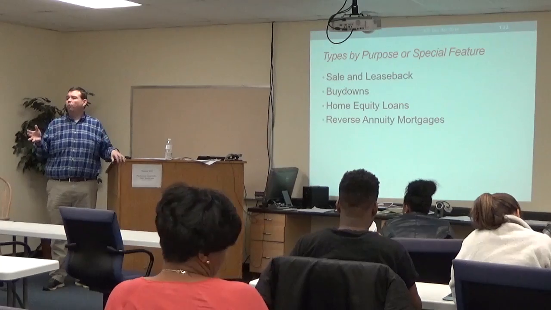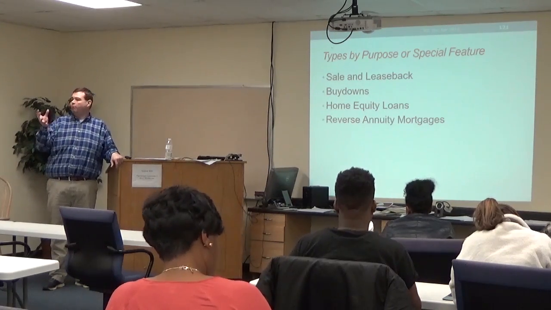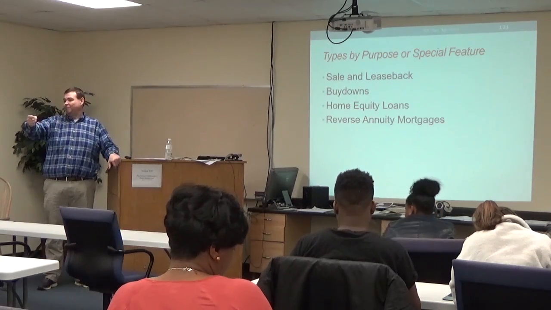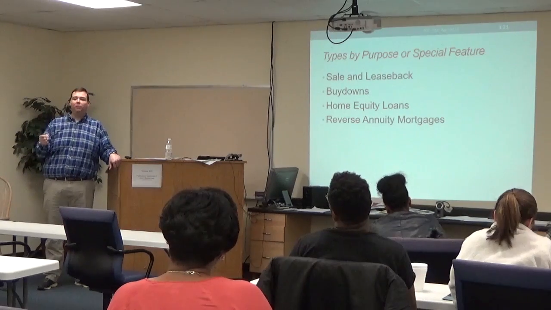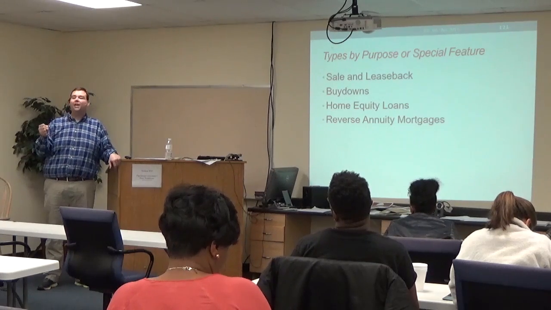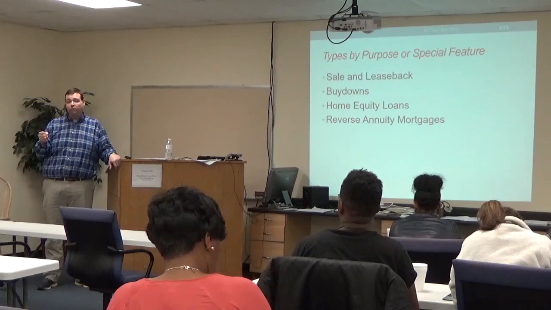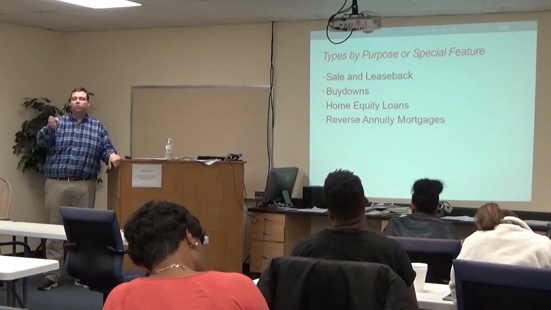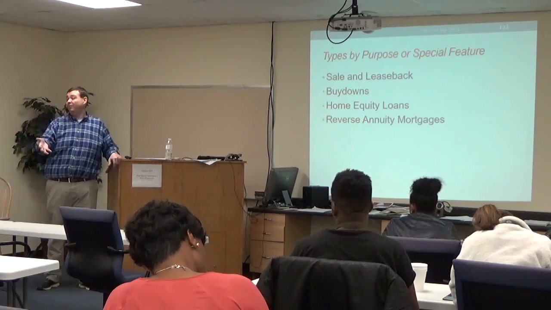A reverse annuity mortgage reverses the whole idea of a mortgage. Generally speaking, you borrow money in a big lump sum, and you pay it back in small increments, right? That's a mortgage loan. A reverse annuity mortgage is you borrow the money in small increments, and you don't pay it back until you're dead. That's the idea. Or until you ain't got no more equity to tap in that property. It's a structured loan that you're taking out on a monthly basis. People do it when they can't afford their living expenses.